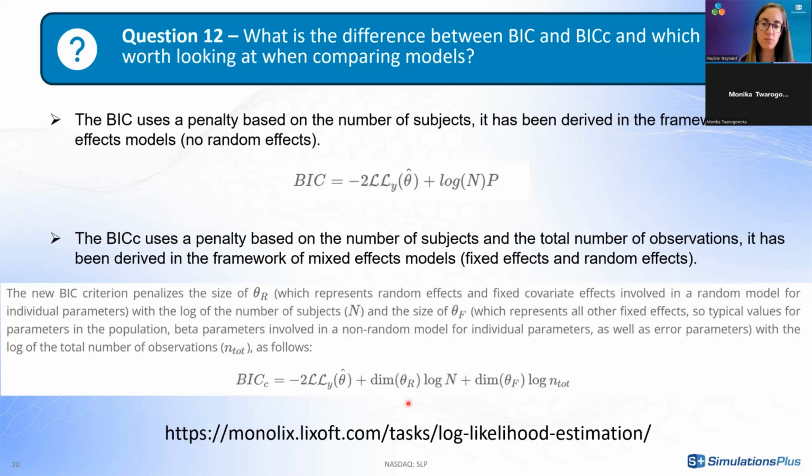The corrected BIC has been derived in the framework of mixed effects models, so it is more precise, especially when comparing covariate models. That is why we recommend to look rather at the corrected BIC, and this is a value that we report, for example, in Pychomo to compare different models.